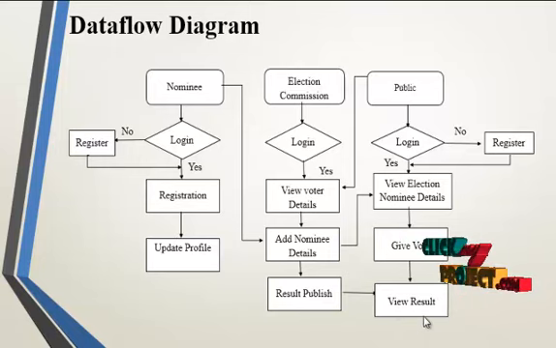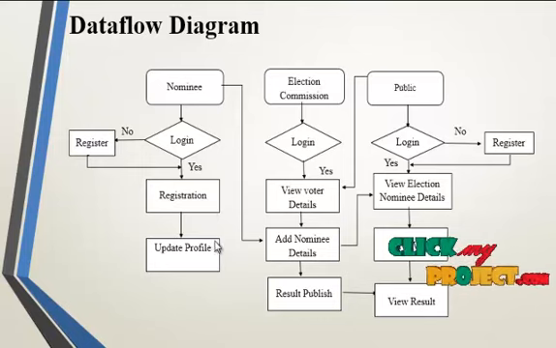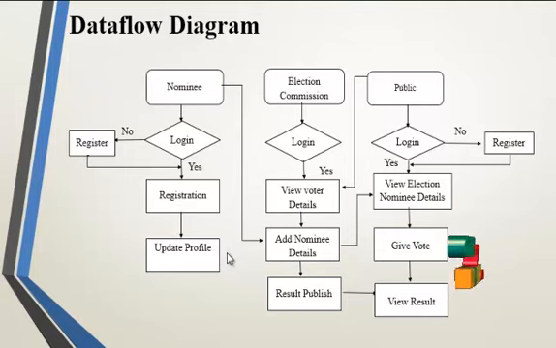The user can view each separate nominee's details and also vote count details. These details are updated by the election commission. Now we see the nominee module. In this module, we design the following: initially registration. The nominee will easily register using this registration module and also update his own profile. If he wants to change his password, name, photo, or address, he uses this module, and also views the current details of his votes.